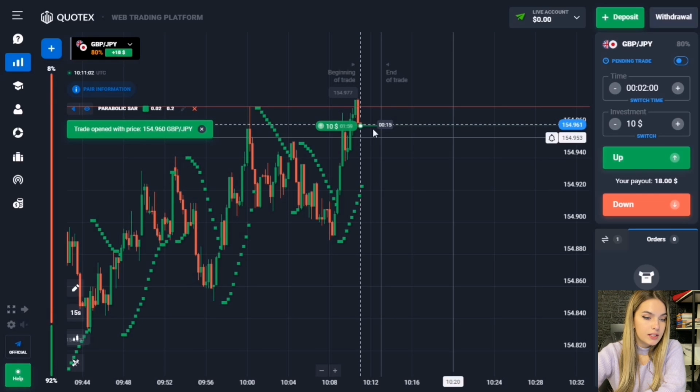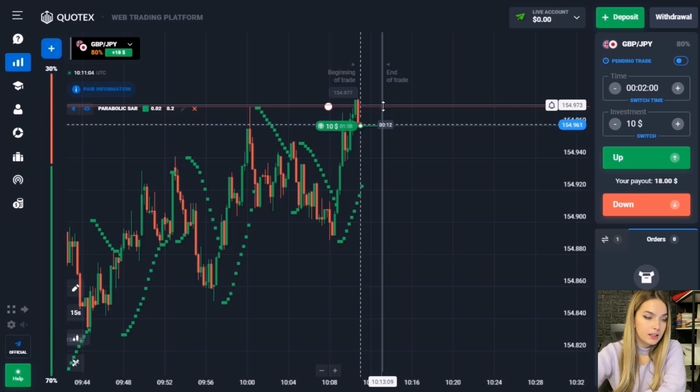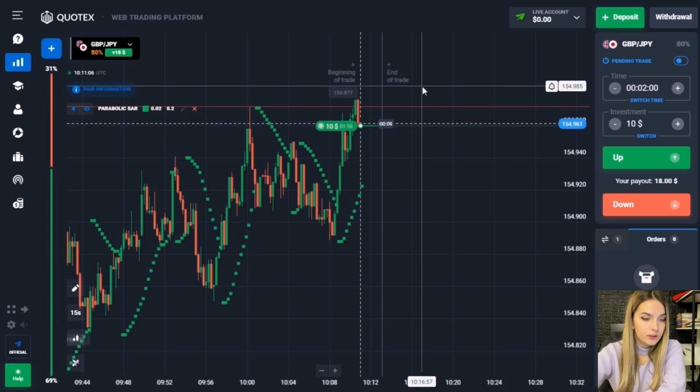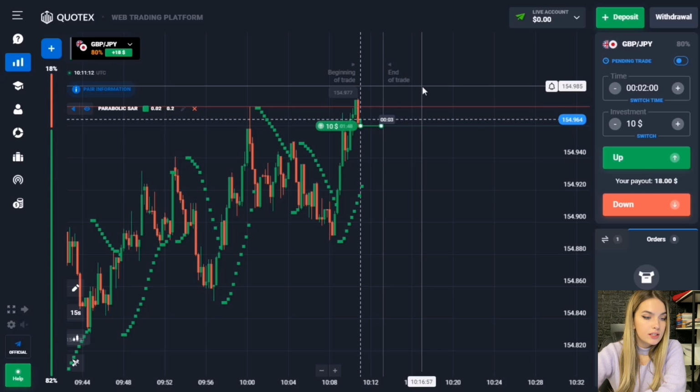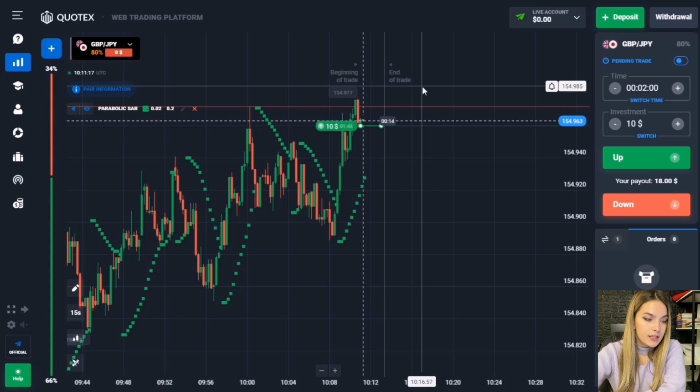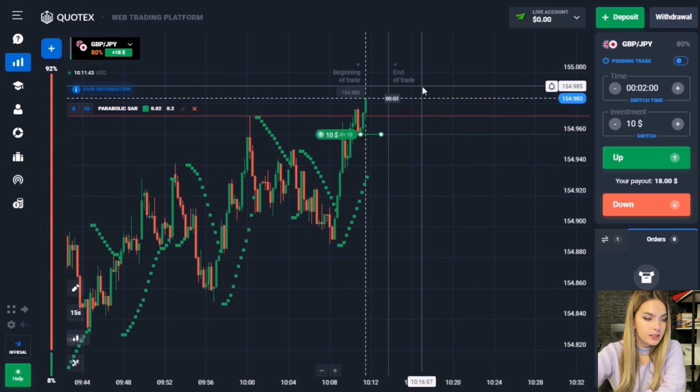Since the price has already approached this level for the second time in the last 10 minutes with fairly good confident impulse candles. There is a certain compression, there was also a slight pullback down, and just at this very point we open a deal to increase. Also, the price here has a good potential to increase. With a higher probability, this level will be broken. So guys, let's wait for the end of our deal.